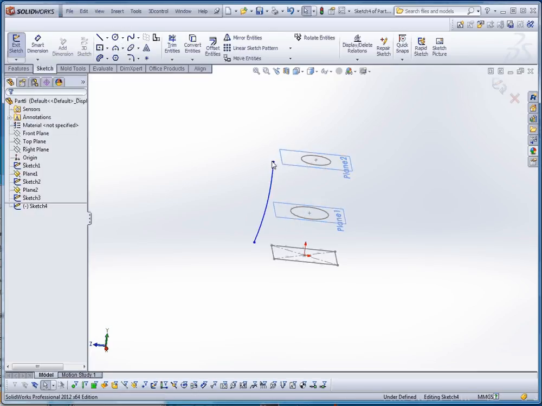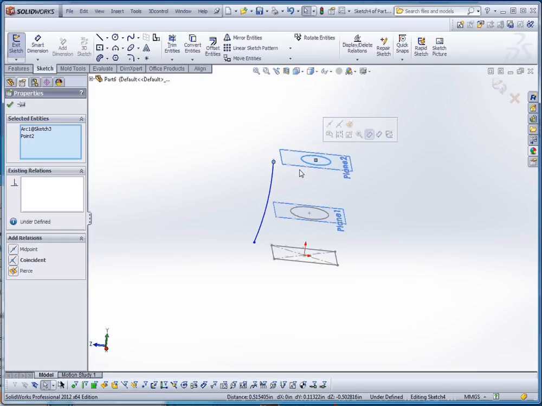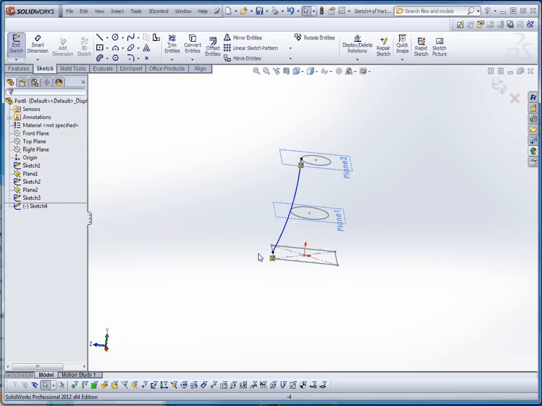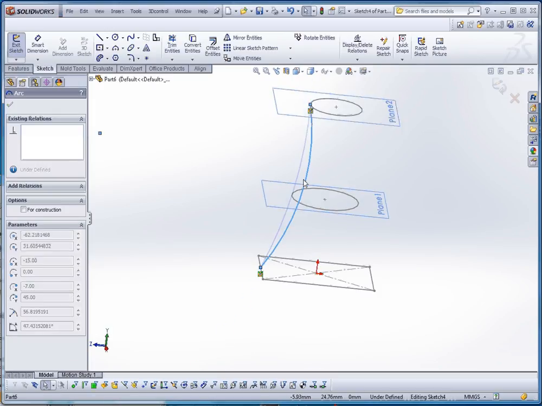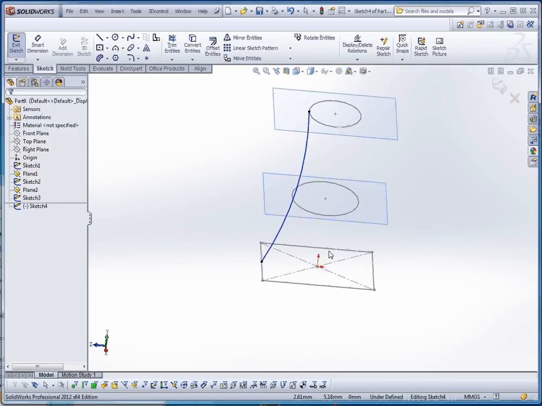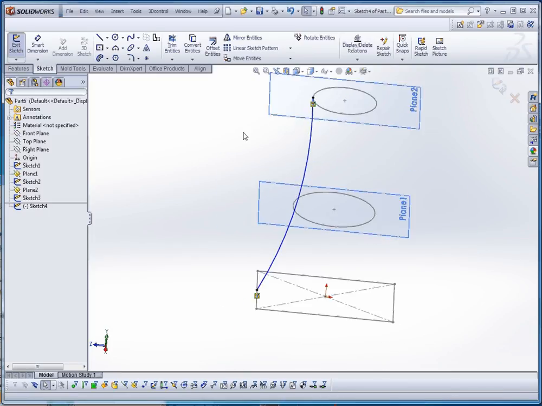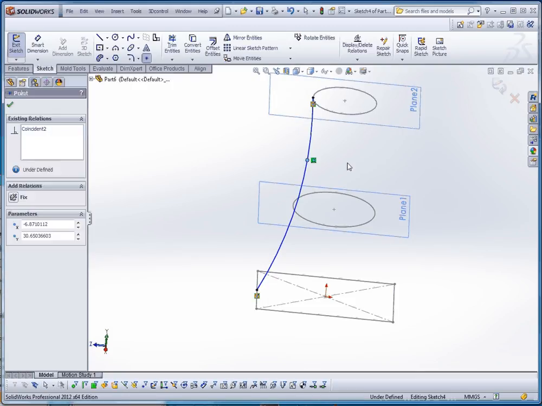What I want to do is take that arc, and you need to make sure that with your guide curves, all the elements of the guide curve intersect the profiles of what you've drawn for the loft so far. So with these two elements, I'm going to go ahead and make that pierced. With the rectangle on the bottom, I'm going to pierce that too. And then this one, still need to make sure that it connects with plane number one. At the very least, you need to make sure that the top and bottom profiles are connected. But to be correct here, you probably need to do the middle one too.